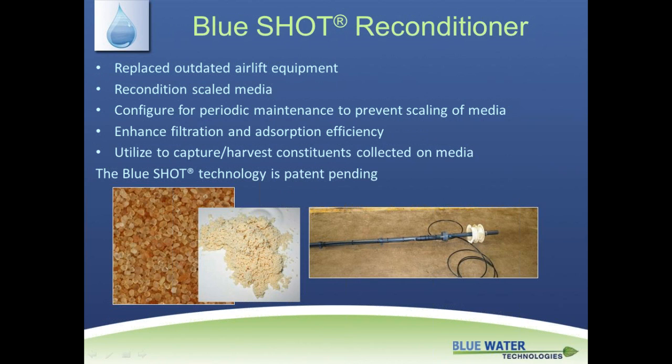Again, we've used this in a lot of applications. I've got one in Pennsylvania that's a Blue Pro system that's immediately following an incline plate clarifier, where they have a very high pH in the clarifier to drop out all of their TDS, their metals, etc. They operate at a pH between 10 and 11, and then that process water goes into a Blue Pro system for residual polishing of these trace elements. And so in that particular application, they get a lot of benefit from this media reconditioning system to prevent scale in the media bed.